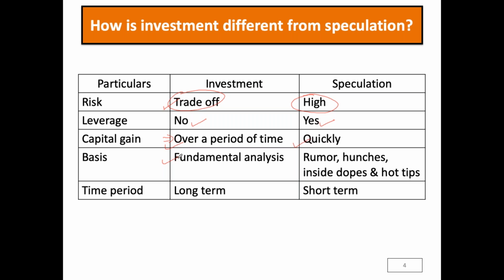Speculation can be anything. Time horizon, as I said, is long term for investment, and speculation is short term. Right, so this is how we can understand investment and speculation. Yes, that's a good question. Speculation includes technical analysis, of course, because technical analysis talks about analyzing price patterns, and those price patterns give you an opportunity to enter, and definitely once that pattern is over, it simply says you have to move out. So technical analysis is not the investment category, it's the speculation category. That's perfect.